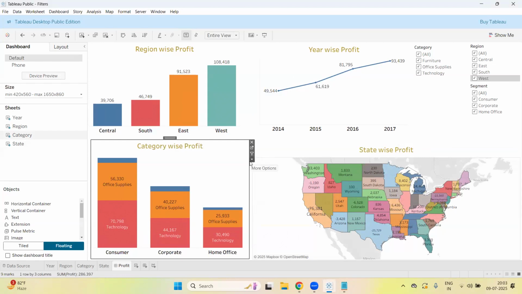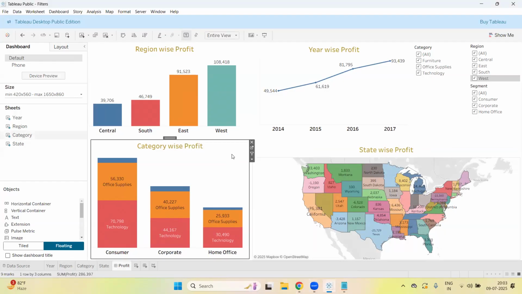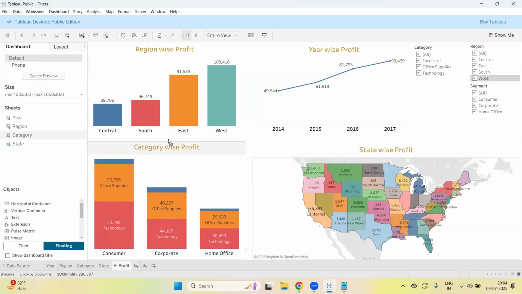Now for this one, okay, here basically what are the plots you are having? This sheet. Okay.